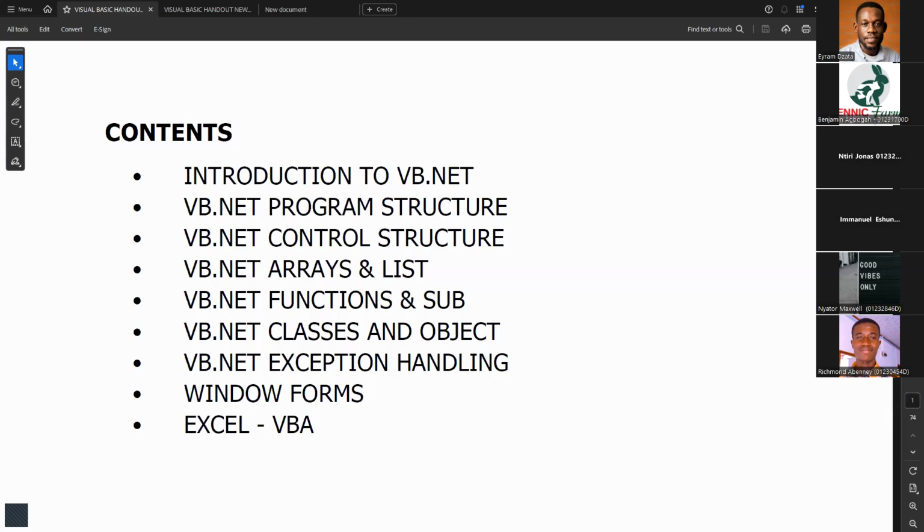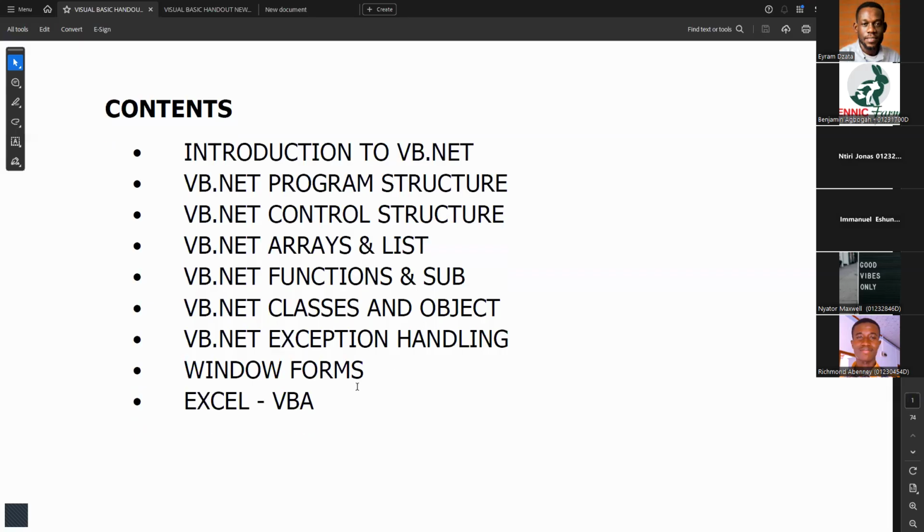We'll look at exception handling, the use of try, catch, and finally blocks. Then we'll look at Windows Forms, so how to create a graphical user interface application. We look at the various controls and event handling, how we can connect a database to the application. And then we look at Excel. So without much ado, let's move straight into the introduction.